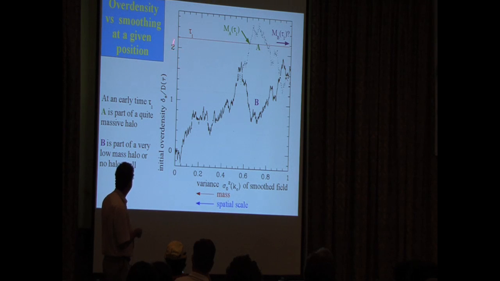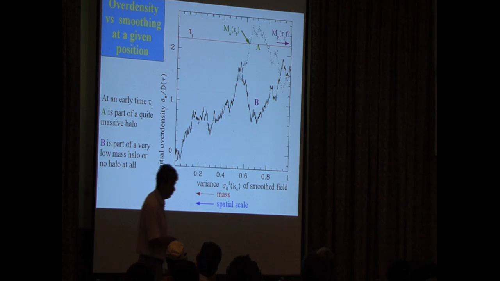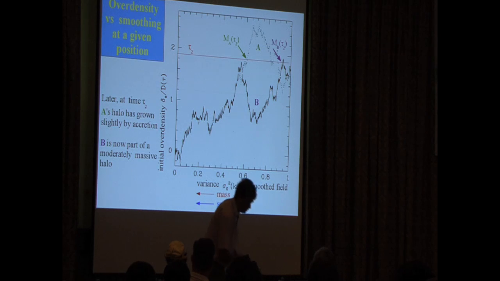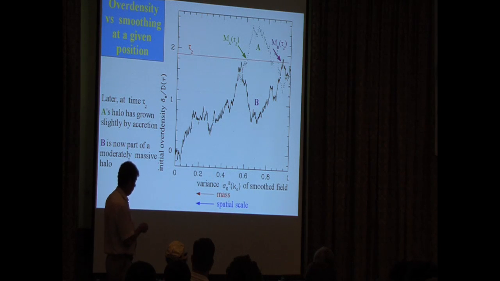Okay, let's go a bit further forward in time. D will increase, so the barrier will come down. We come to a second time here. So what's happened? Well, A moved from there down to here. You can see the variance moves slightly to the left. That means this object has just grown by accreting material. It's grown in a smooth way, gradually moving to the left, towards larger masses. So A has grown slightly by accretion. B is now part of something over here. So it's either collapsed for the first time, or maybe it merged into something bigger, but now it's part of something which is on the plot.